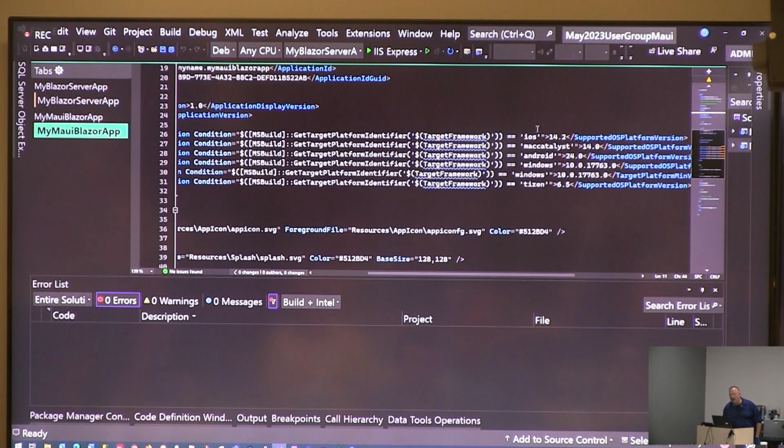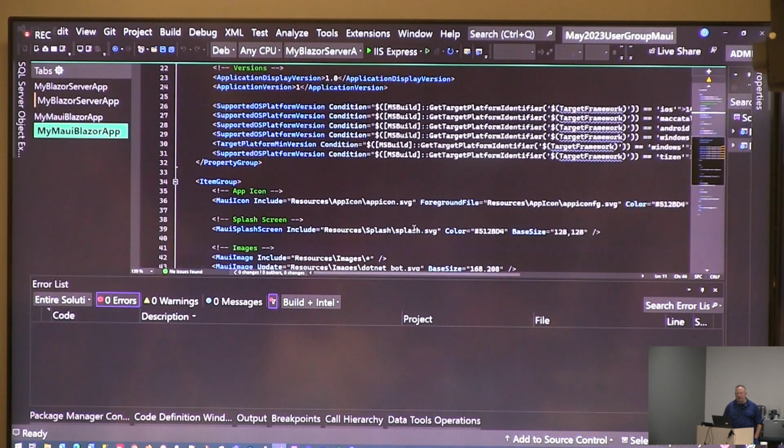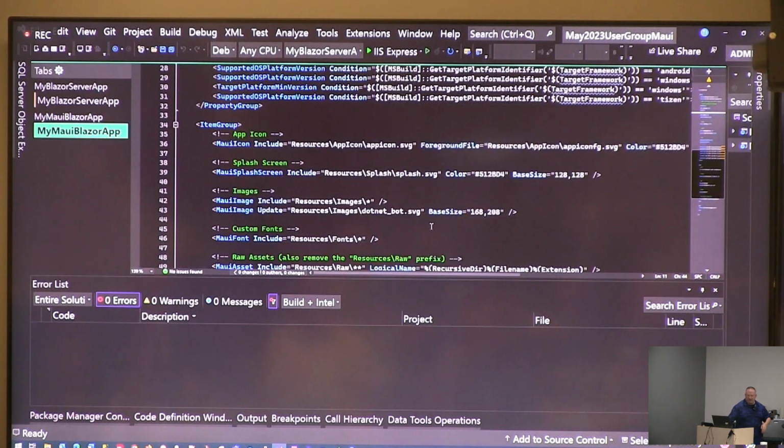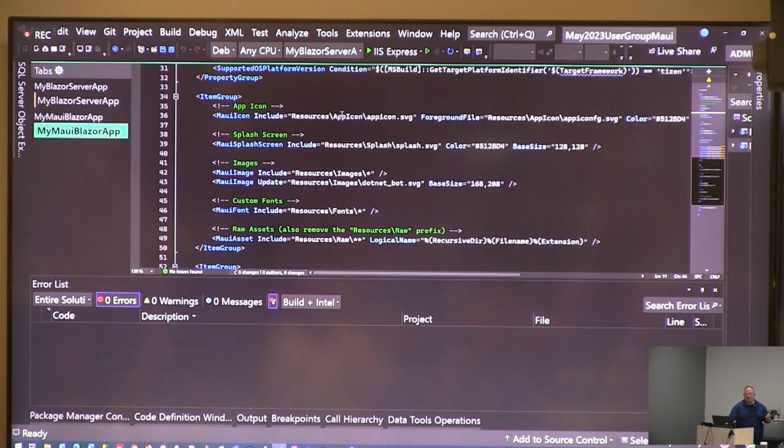Anyway, that's basically what this is. There's a lot more in this application. I'll allow you to explore it on your own time, just to be respectful of the time we have tonight. But a lot of this is basic stuff. But you notice there are some resource folders down here in the item groups. So we have icons, splash, images, fonts, raw. These are resources, which I'll show you in a second, which are specific to mobile development. In a web page, you might have folders for your images, your CSS, et cetera. Well, for mobile development, you do have some specific folders to house those resources.